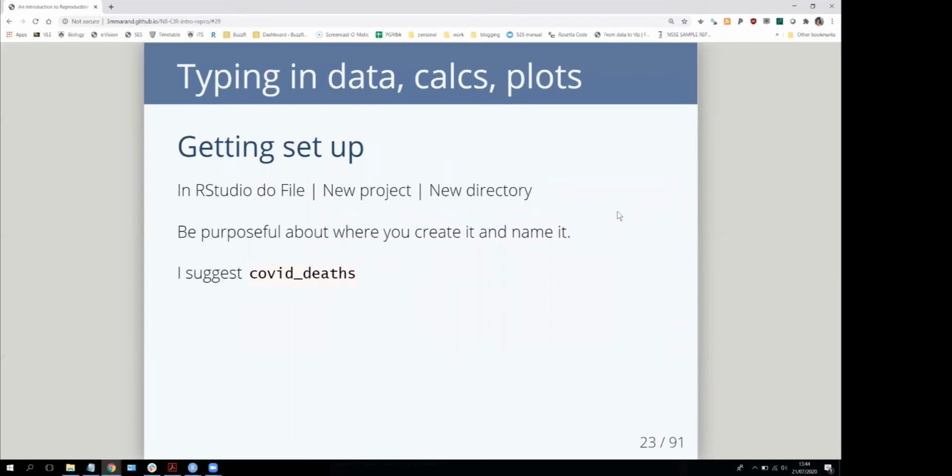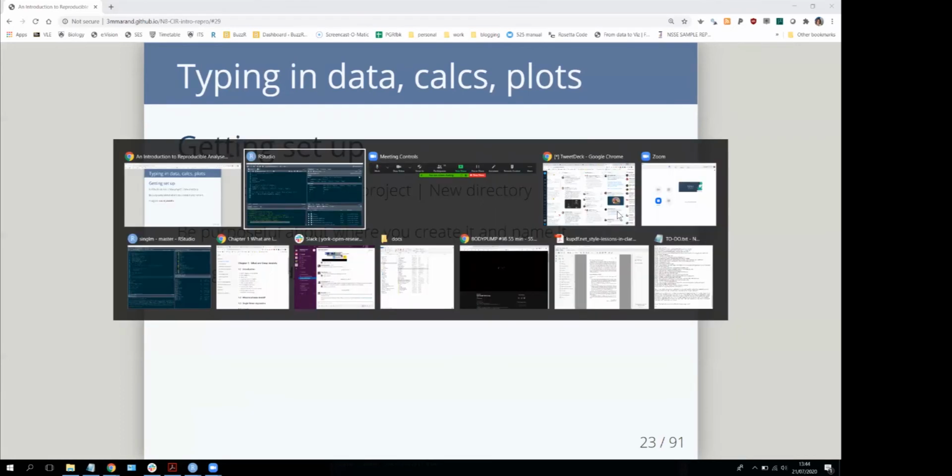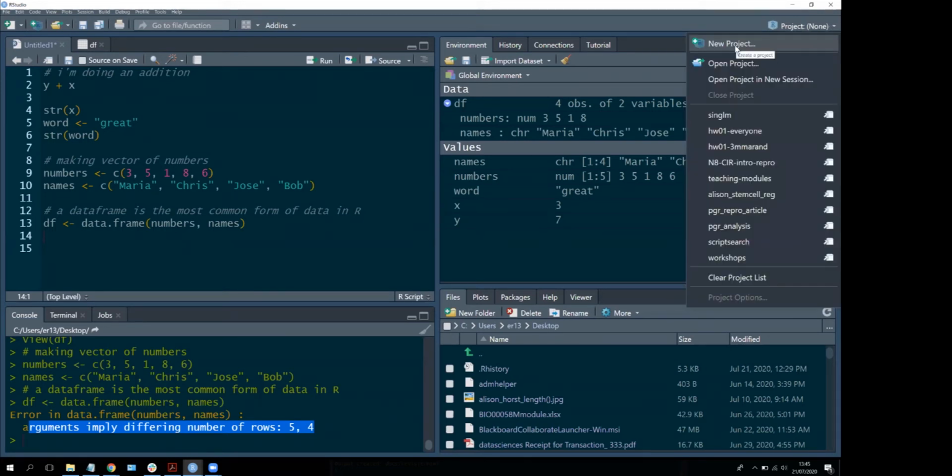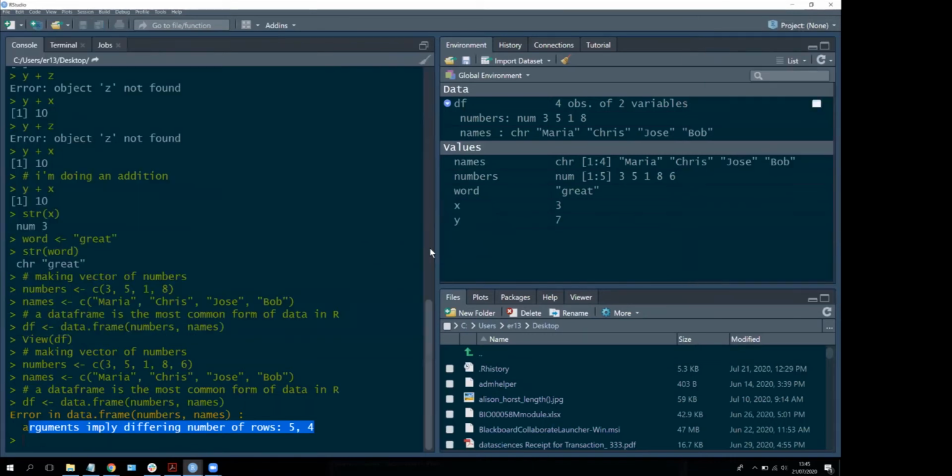So what you want to do is go to RStudio and start up a new project. So let me switch to RStudio. You can not worry about this script. You can get rid of that now if you like. What you want to do is go to this project menu on your top right-hand side and do new project. And you've got a warning saying, do you want to save these changes? And you can say, don't save, don't need it.